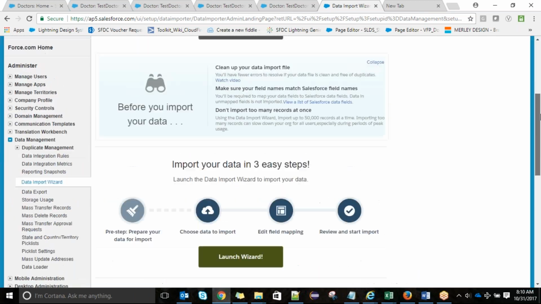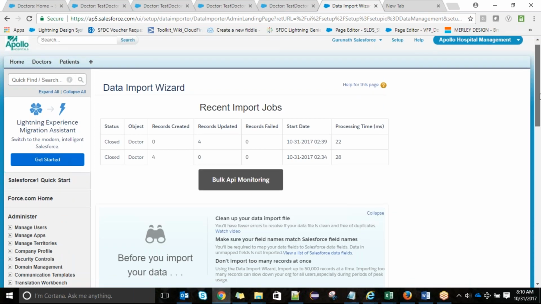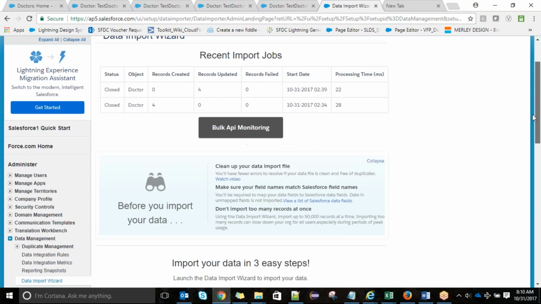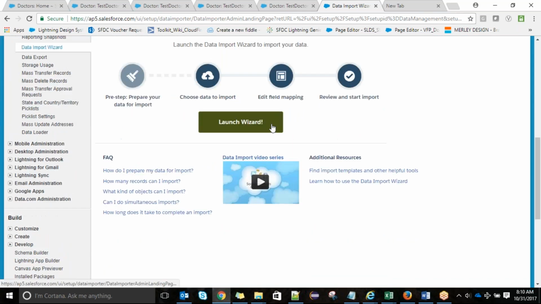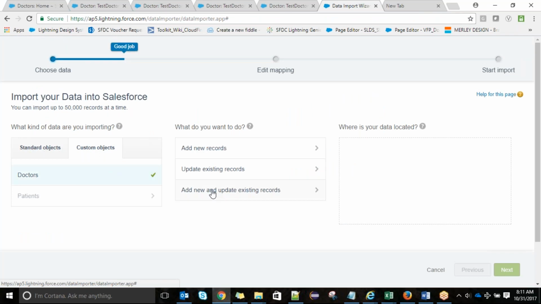Now, see, we have a table for recent imported jobs, I mean a status table. Click on launch wizard. Now select the custom object, doctors. Select the upsert operation, add new and update existing records.